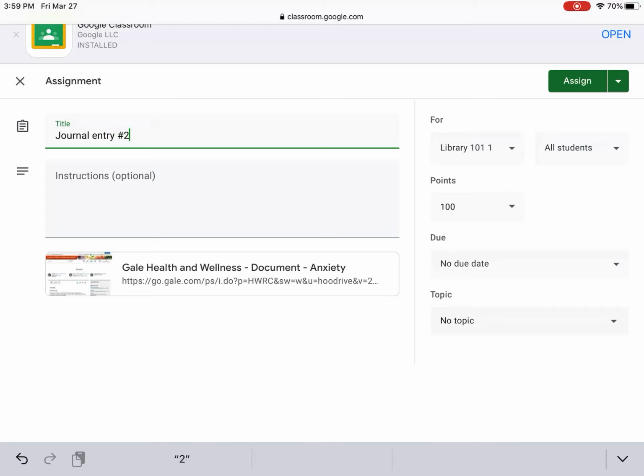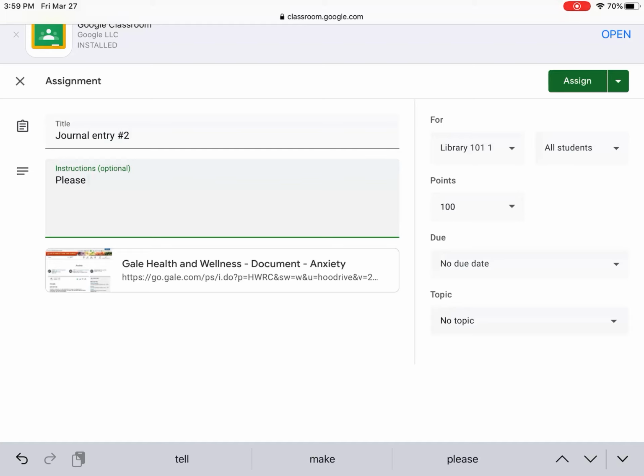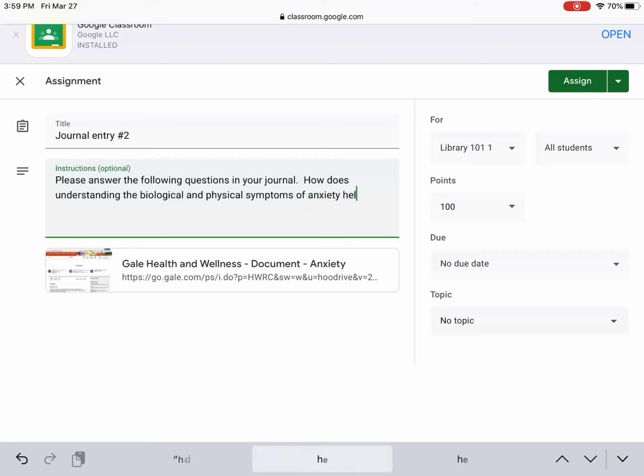Number 2, and the instructions are, please answer the following question in your journal.